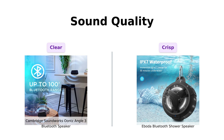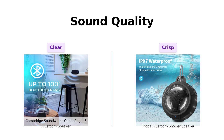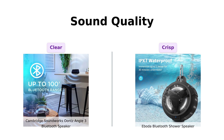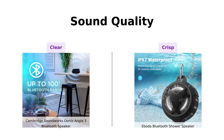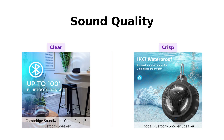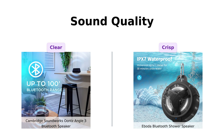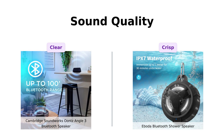Reviewers have noted that it can make any sound — even a cat meowing — feel like a symphony. On the other hand, the Iboda Shower Speaker offers impressive sound quality for a shower speaker with a powerful 5W driver. However, many users admit that if you're using it in the shower, you're likely just belting out your favorite tunes, and the sound might not be as substantial as others. For sound quality, the Ounce Angle 3 definitely stands out.